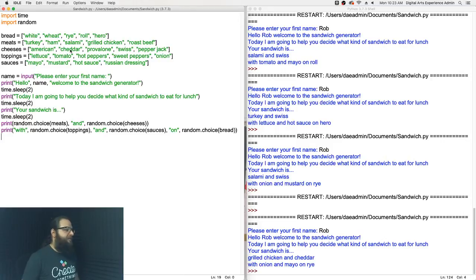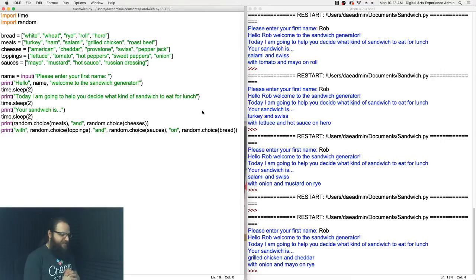Maybe because we only have 5 cheeses, but the other ones seem to be pretty well randomized. I'm not so sure, but that's okay. We're just going to go with it anyway. I honestly don't know how to make it better. So let's figure it out another time, and we'll move on to the next phase of this.